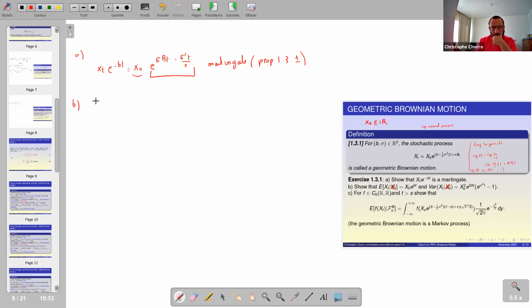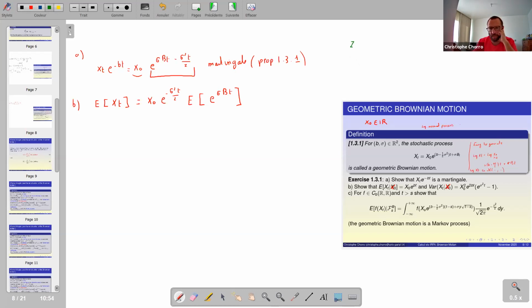Second question: compute the expectation of X_t. First of all, if I compute the expectation of X_t, knowing that I have this term, I can remove from the expectation all the terms that are constant, that is here, typically X_0 and exponential of minus sigma squared t over 2, and inside the expectation we are going to have only this one. And here we are going to use a classical result that you have to know from now on, because we have used it a lot of times.